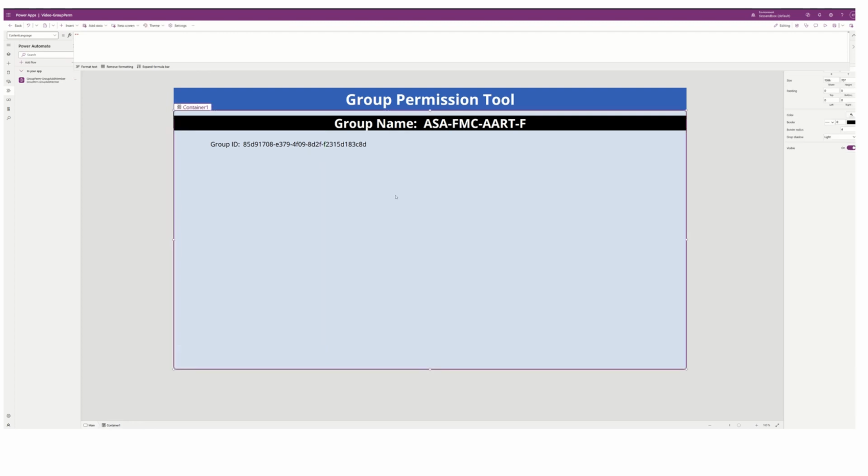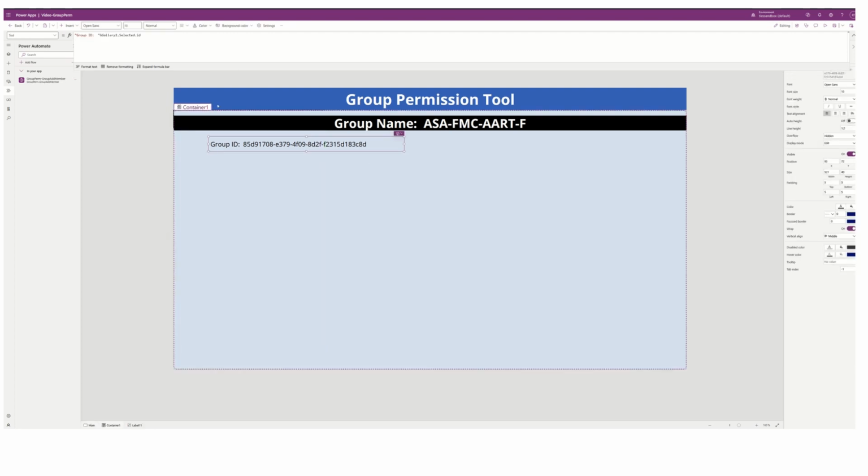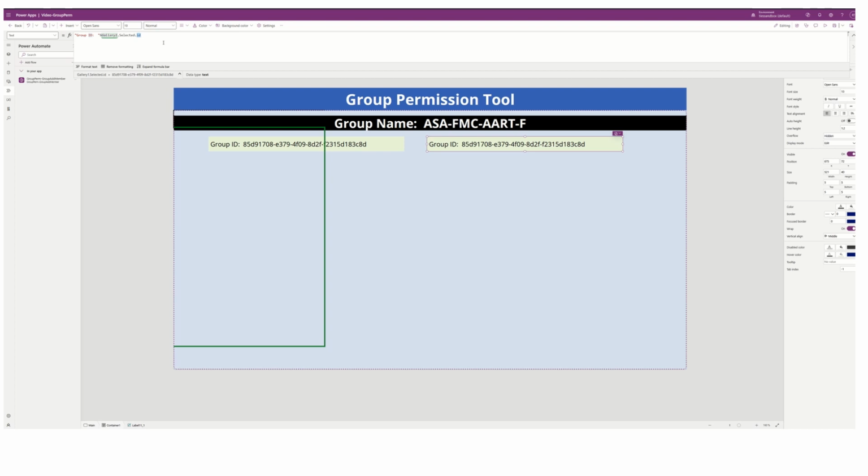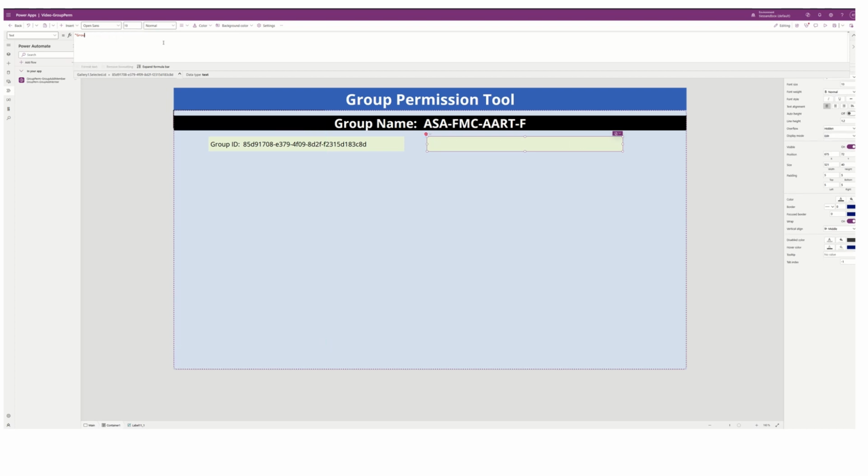See what it is? Now, just to make it a little better, we're going to color code this a little bit. So I'll do green, I guess. Then I'm going to copy this and paste it so I don't have to redo it again. Put it over here, and instead of doing the ID, we're going to do how many members belong to that group. So we're going number of members and count rows.